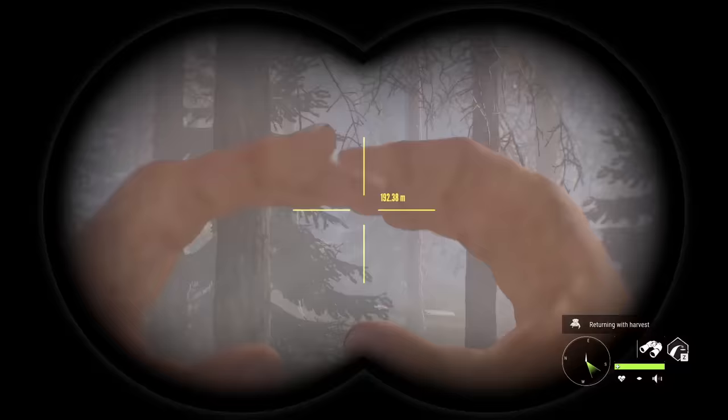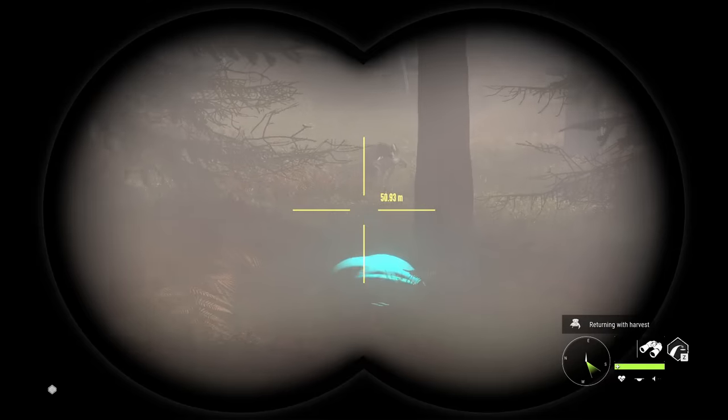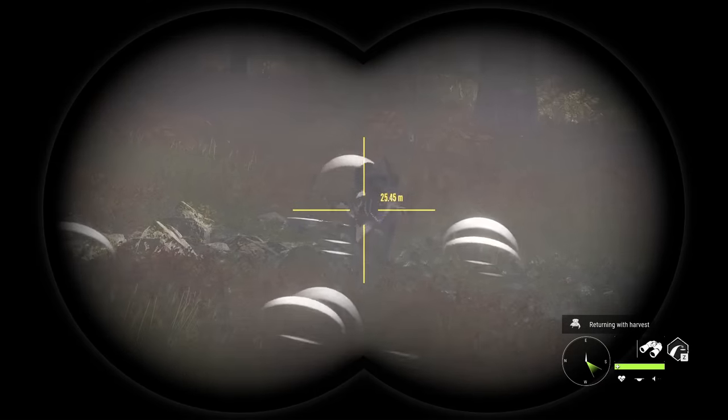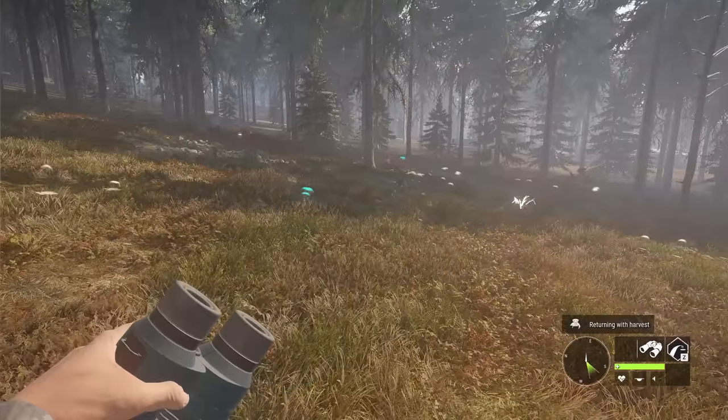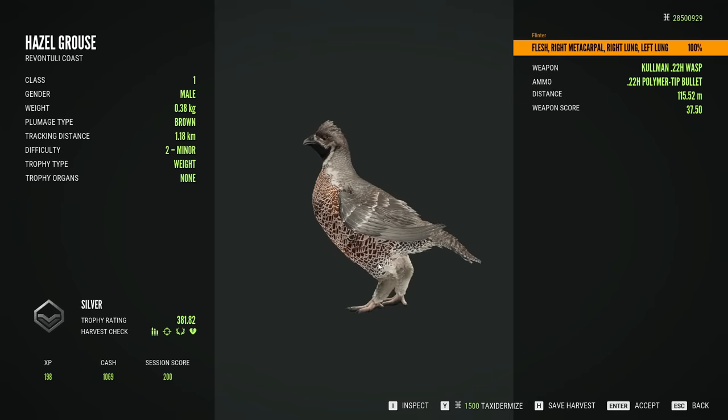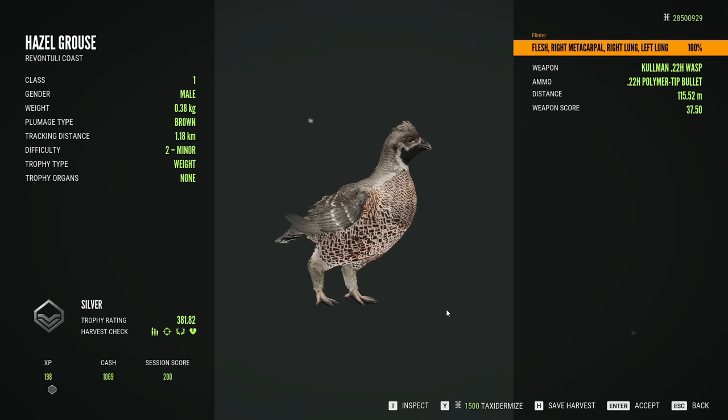And much like the black grouse, hazel grouse being in that same kind of size range, I just feel like that animation looks really, really clean as she's bringing that back. Way better than like mountain hare, and the geese and turkeys actually look okay, but I feel like that looked better. Nice little 381 silver.